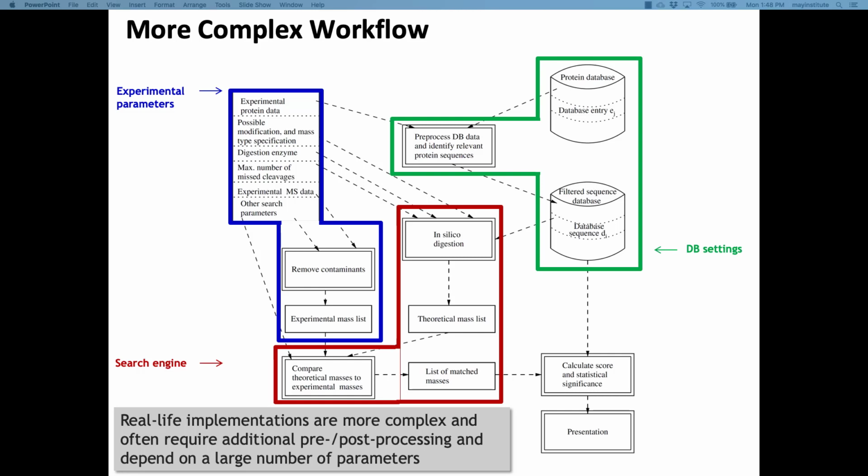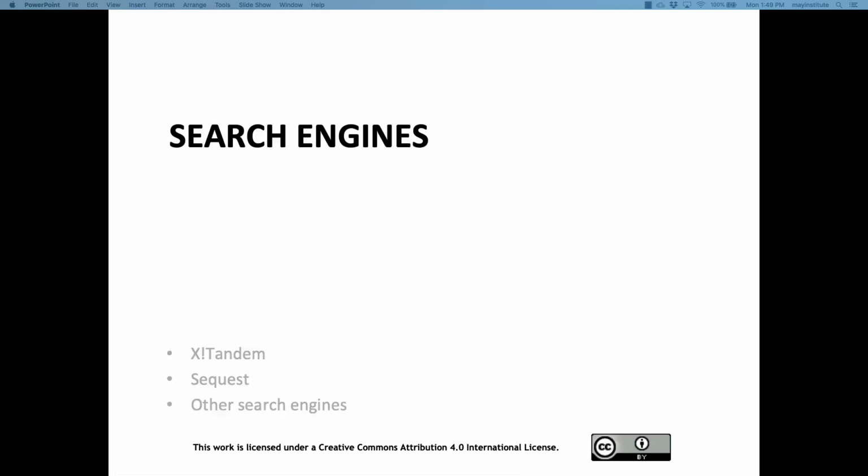If you set the wrong search enzyme, so if you did not digest with trypsin and have the wrong enzyme, then you will not find any candidates. So there are a couple of things. There are also things like contaminants that you want to remove. And then you often also pre-process the database, because this in silico digest you don't have to do every time. You just do it when the database changes. So in detail, this can be arbitrarily complicated.